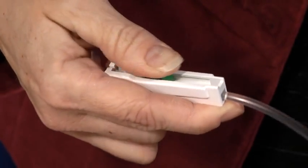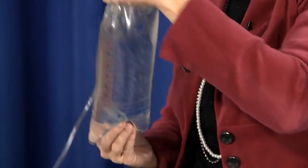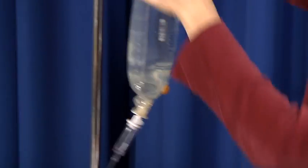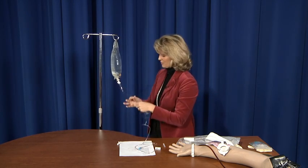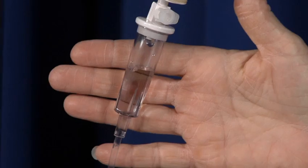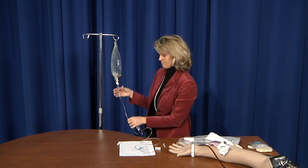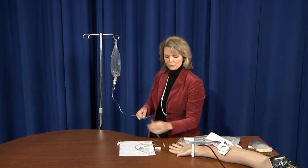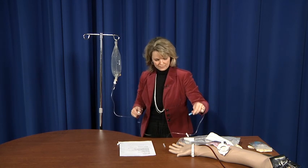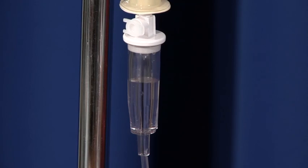Now we want to make sure we've got this closed before we flip this bag over. Otherwise we'll have water all over the floor. Flip your bag over, hang it up. No water, no normal saline, no solution in here. What we want to do first is squeeze this chamber. We're going to fill it about 1/3 to 1/2 full. So it may take 1 or 2 squeezes. After we've done that, we're going to undo our roller clamp. And you can see that it's dripping into the tubing.